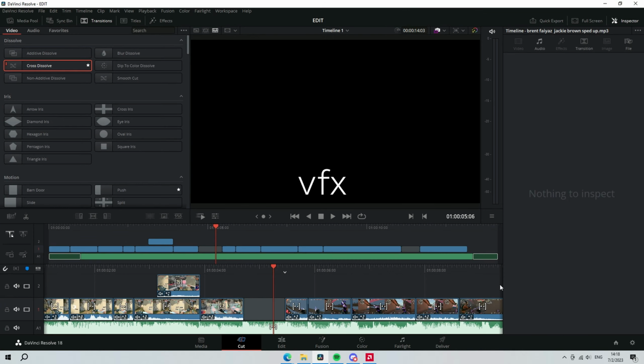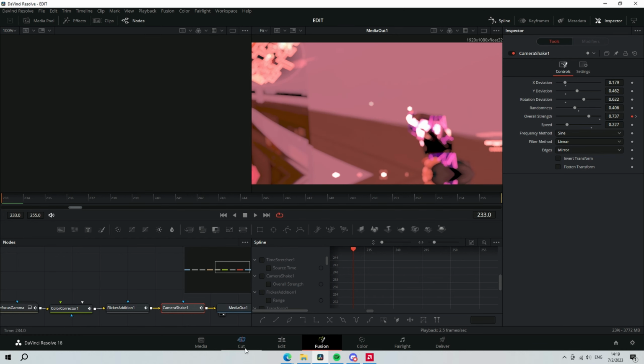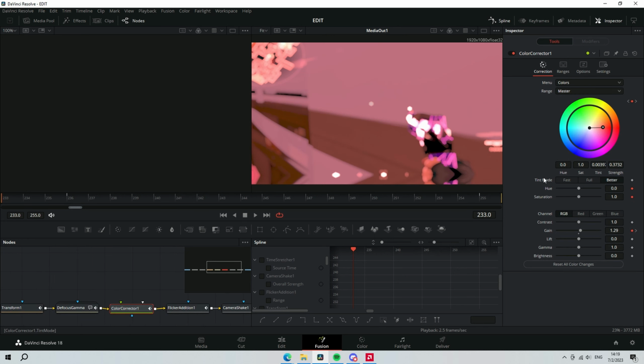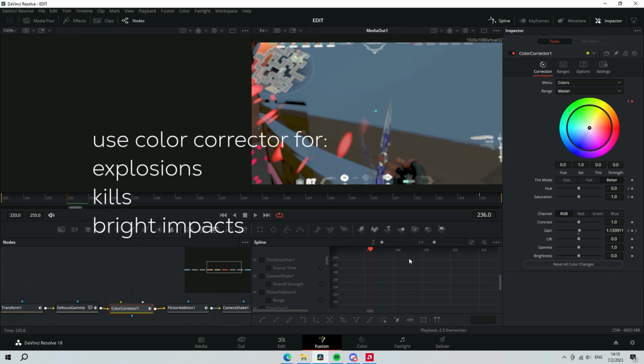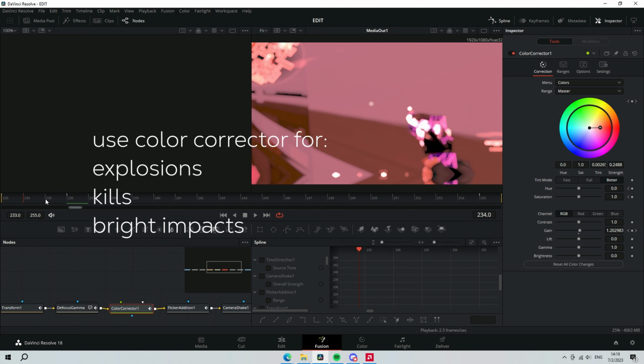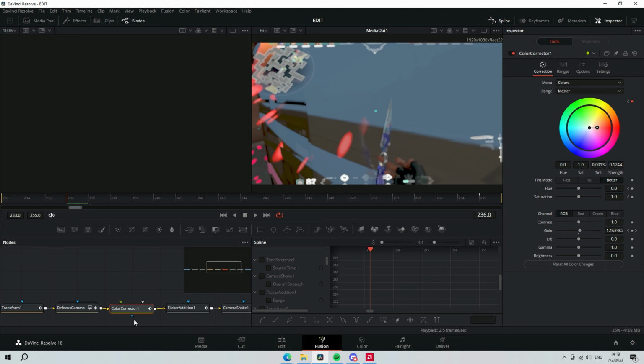So now the last part of the video, we are going to cover the VFX that I use that you should have installed in the Reactor plugin. So what I do sometimes when I cut from a black screen to a clip, I would add a color corrector, and I would keyframe it for red for the first frame and then have it normal for the fourth frame. It's pretty straightforward. You just make it red and then keyframe this and make it just normal by adjusting the hue and sat.